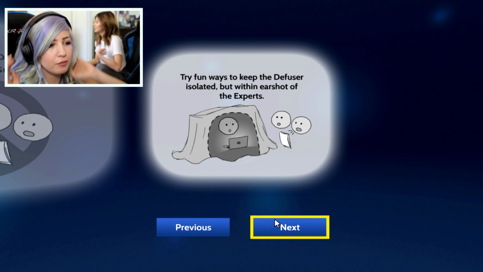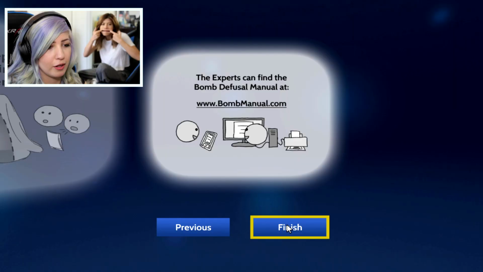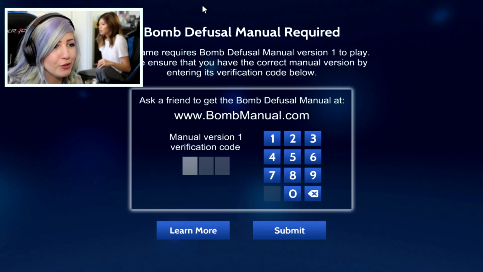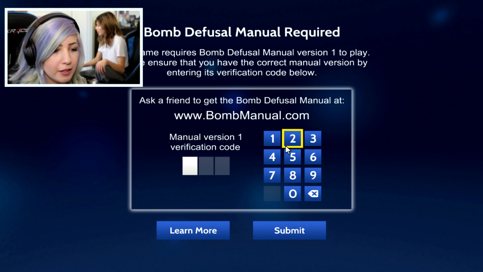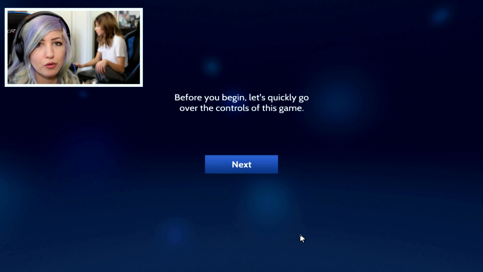Try fun ways to keep the defuser isolated, but within earshot of the experts. Okay, we got the manual, she's got the manual. Bomb defusal manual required. 241. 241, that is the code. Submit. Never seen anybody play this. I have no idea what's going on.